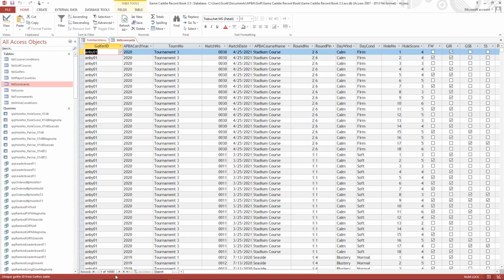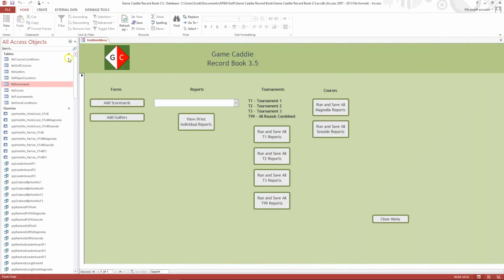Okay. As I said before, if you haven't made any changes to the golfers in Table Golfers, or added any player countries, or added any golf courses, at this point you are good to go. But there is obviously the possibility that you have made some changes. Now I'm going to double click. Well, let me close this out so we don't get too many headings up here. I'm going to double click on Table Golf Courses.